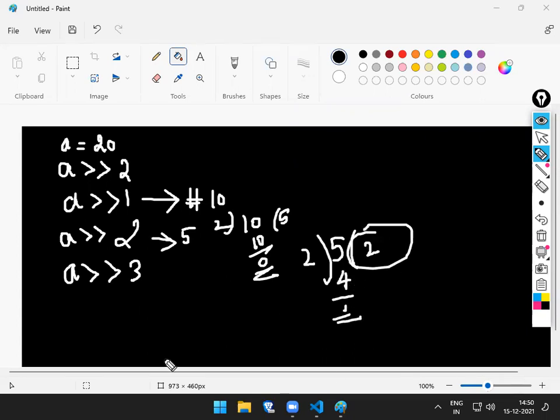This will be left out, but you got the value 2. So make a note of this one. Then we'll see the practical now.